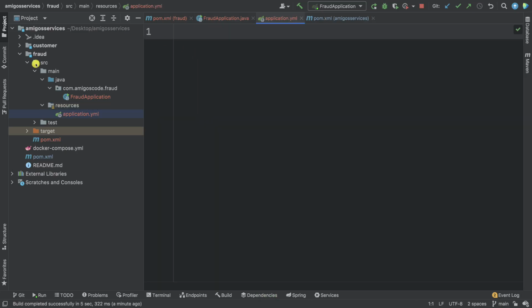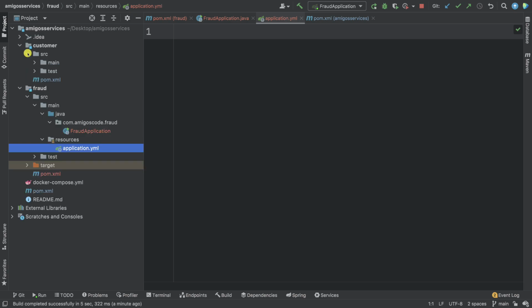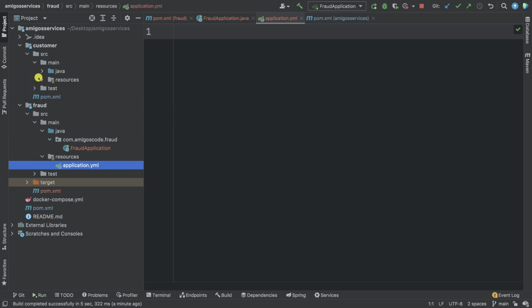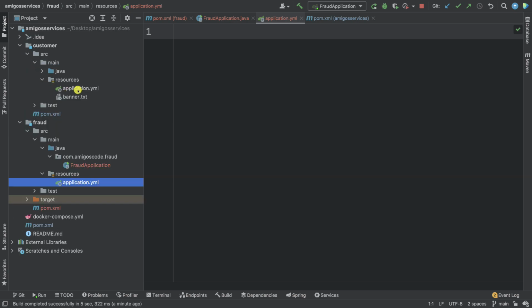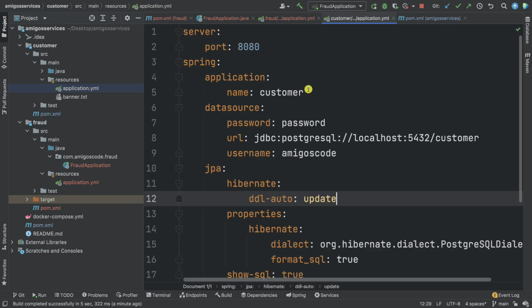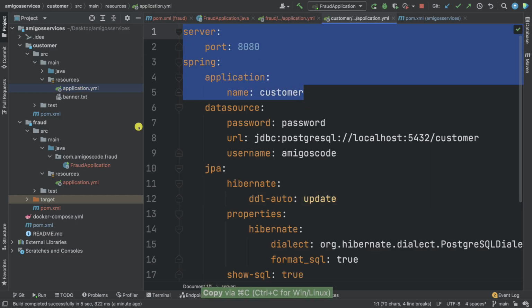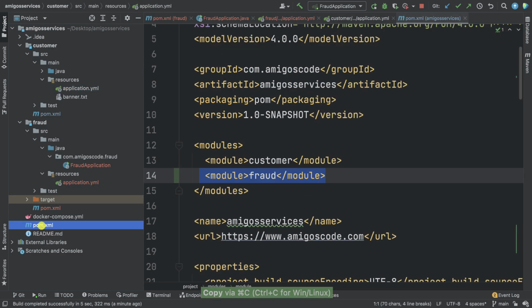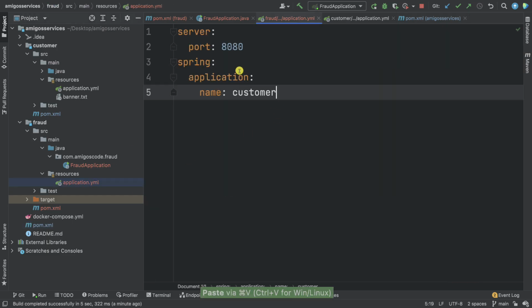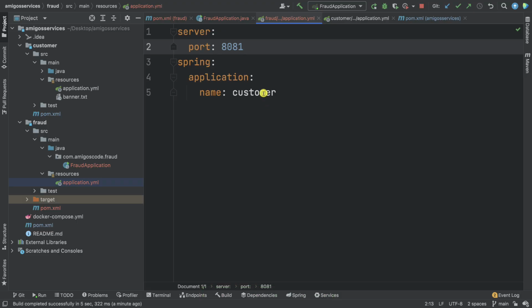And then let me go to customer, and within source, and then main resources, let's take the application.yaml and let's copy all of this. So I'm going to paste this here, and let's use 8081. And then for the application name, this will be fraud.